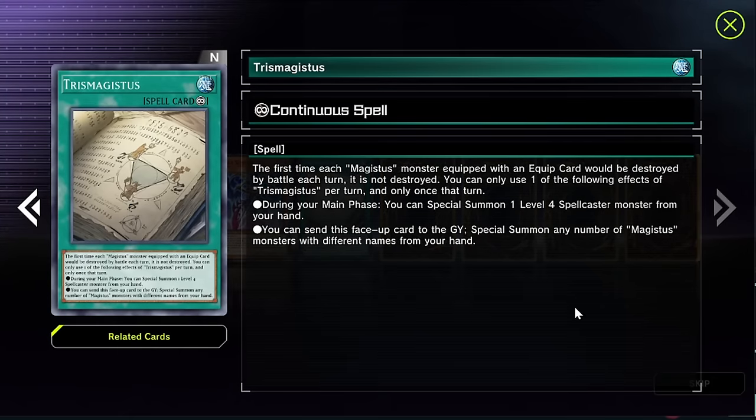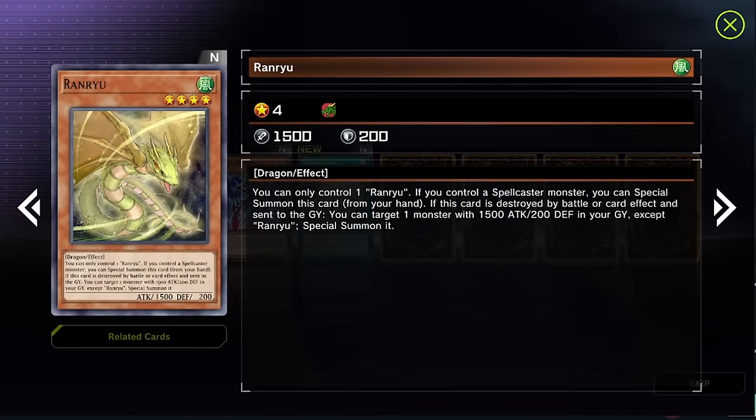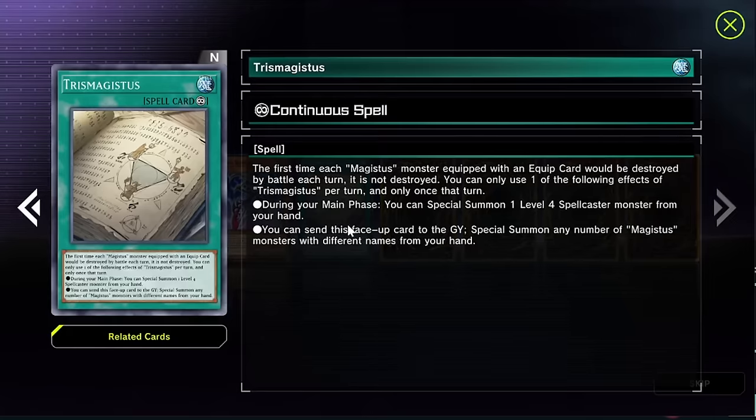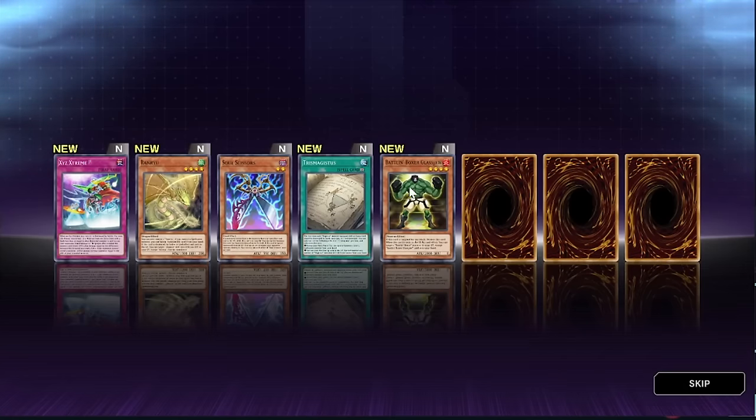This is a Magistus card. I don't think this is going to be usable, but actually it's not terrible either. During your main phase, you can special summon a level 4 spellcaster from your hand, so oddly enough this actually works with this right here, Ron Ryu. So again, if we have level 4 spellcasters, that'd be beautiful for us, but I don't believe that we do. But it's cool that we're pulling things that are synergizing. Overall, this is not a bad card.